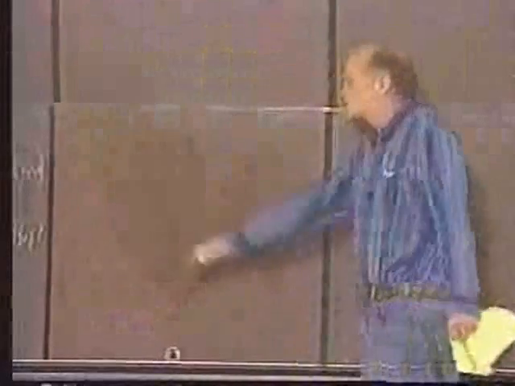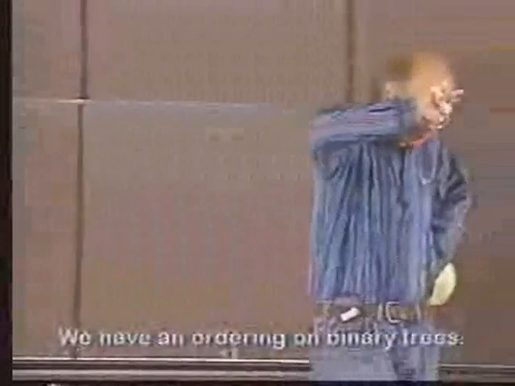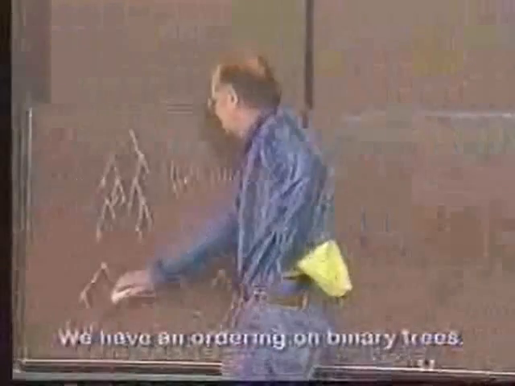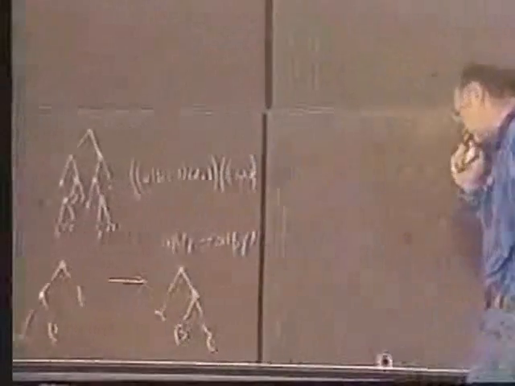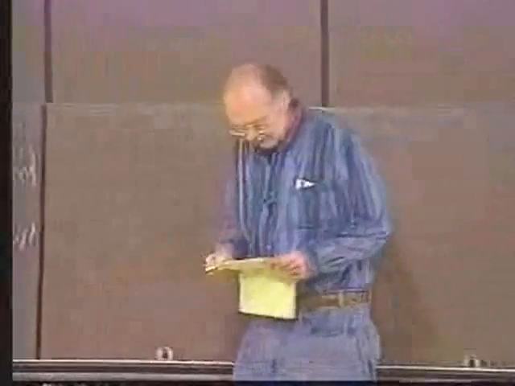Any of you interested in pursuing what I'm talking about today further, I've got some conjectures that maybe this is going to all generalize to arbitrary axiom systems for which the Knuth-Bendix algorithm worked. But let's stick with the simplest case now, this one side of the associative law. Okay, so we got an ordering on binary trees, and we'll say that this tree is bigger than this tree. And whenever I do a rotation, I get an ordering.